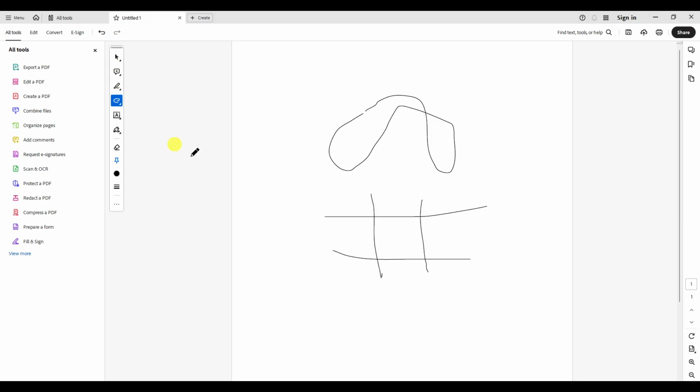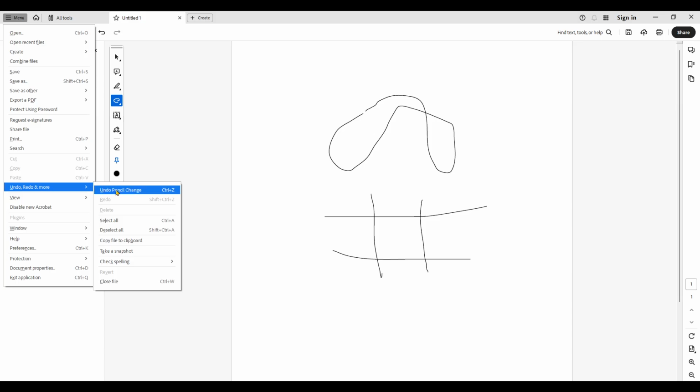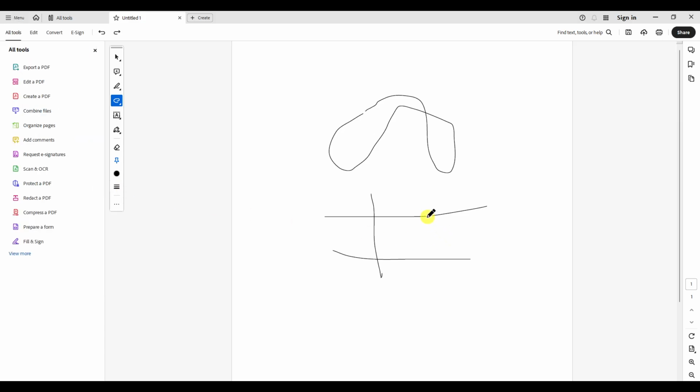If you don't see the undo and redo buttons on the toolbar, don't worry. They can be hidden depending on your layout or customization. In that case, go to the main menu in the top left of your screen and open the edit menu. Inside the edit menu, you'll find undo and redo listed near the top. Click undo to step back one action, or click redo to move forward again. This is especially handy if your toolbar is minimal or you're on a smaller screen.